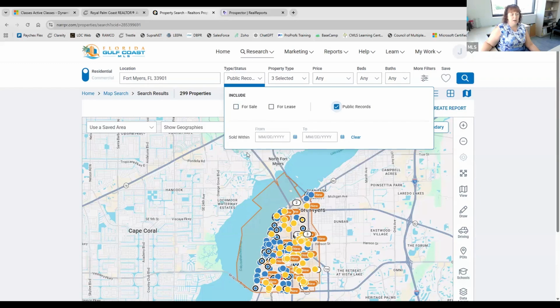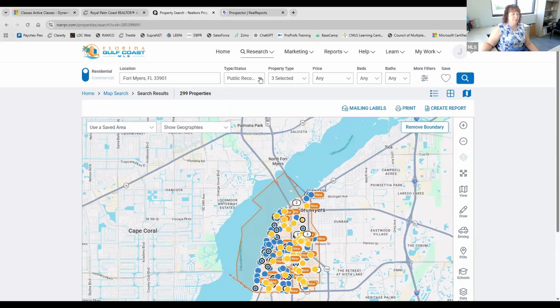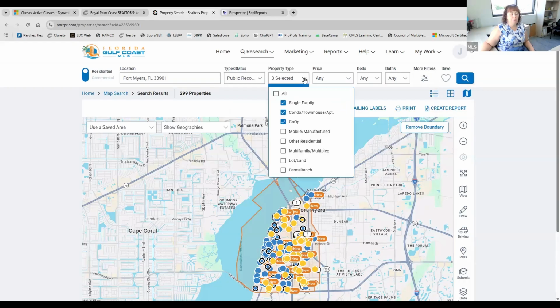Now, if you wanted to filter out when it was sold, like maybe you want things that are sold within a certain parameter, like anything that's been sold like more than 2 years ago, you can enter those dates in. For right now, we're just going to keep it simple with public record. Now you have property type here. This is pretty simple, right? Single family homes, condos, townhomes. You can have all of them selected. But this is here because if there is a specific type of property that you want to go after, then you can filter that out.